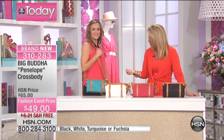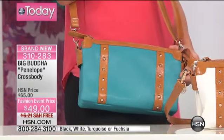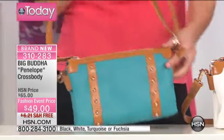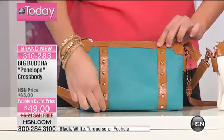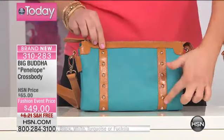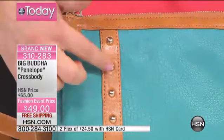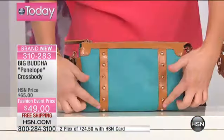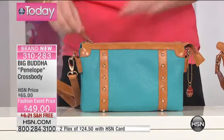Look at how beautiful this bag is, but you won't believe the functionality that it offers — and it's under $50 today. I want to talk about the design factor here: you have the color block trend with the two cognac panels down the front of this bag, with little embellishments with the gold hardware. But what really makes this bag stand apart from the others is the functionality.